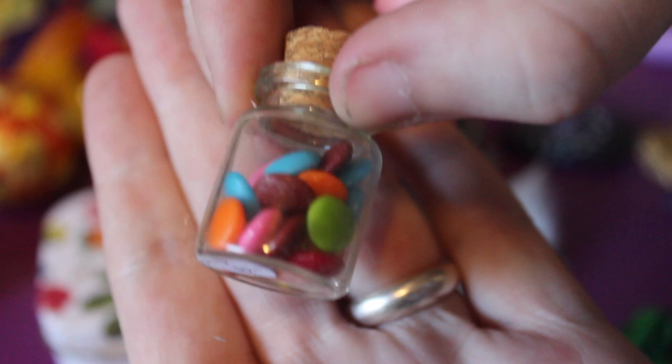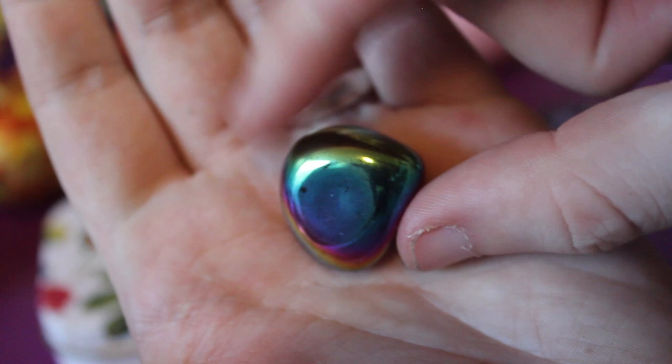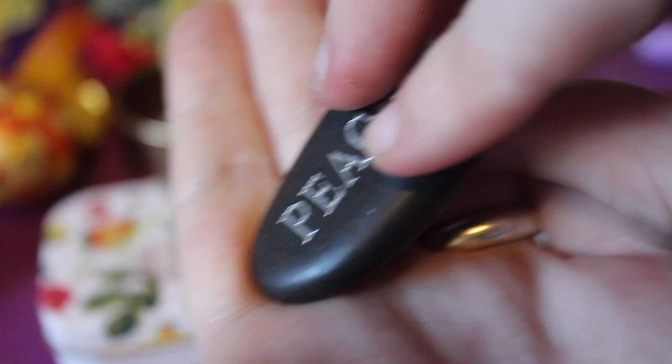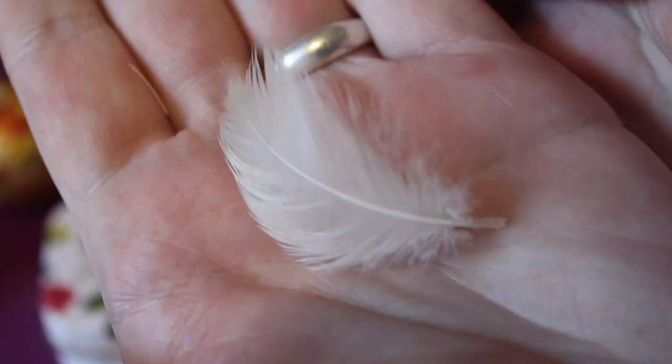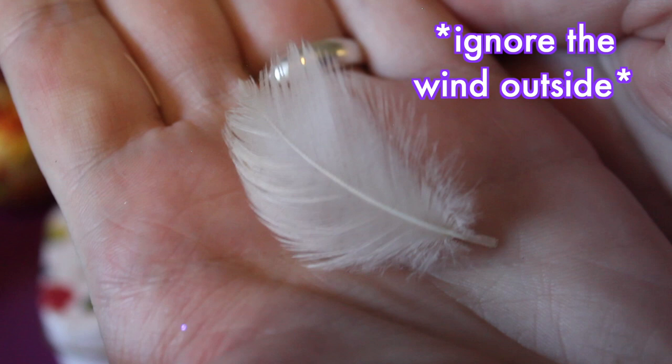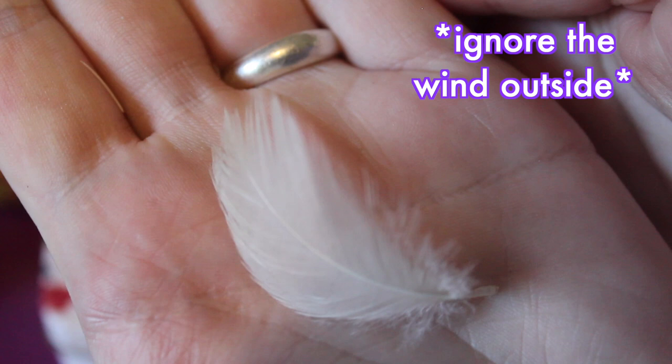This candy jar — because tiny things feel magic to me — but also to pay tribute to the fae and offer them something bright. This rainbow quartz stone, because obviously, and this peace stone that I put a mandala on in a meditative state. I've been seeing white feathers everywhere for the whole of 2022, so I picked up a couple to pay tribute to that symbol. I also found out way after that white feathers are a common altar offering to Celtic goddess Brigid of creativity, so there's that.